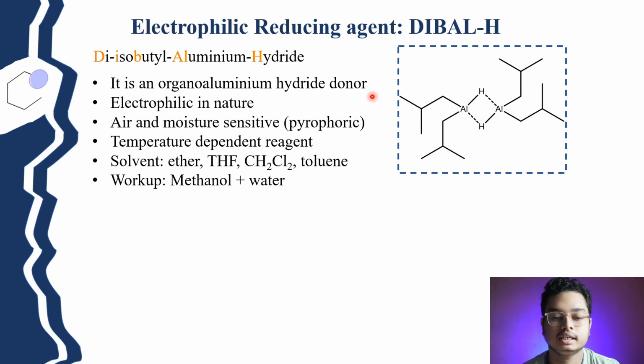Let us understand some information regarding DIBAL-H. First, it is an organoaluminium hydride donor. It is electrophilic in nature, as already discussed. The interesting thing is that DIBAL-H is air and moisture sensitive, and it is pyrophoric in nature. That means it catches fire in the presence of air. So this reagent is used at low temperature; the reaction is carried out at low temperature because of this pyrophoric nature.